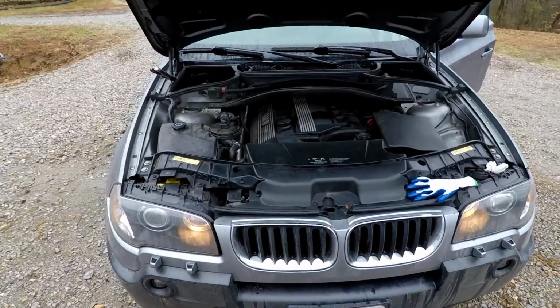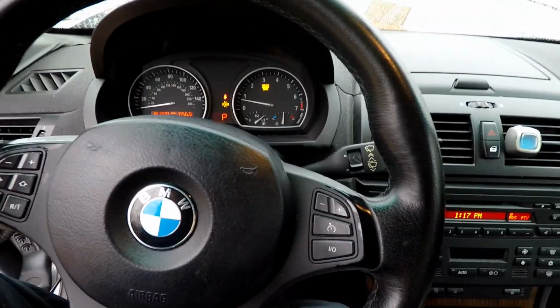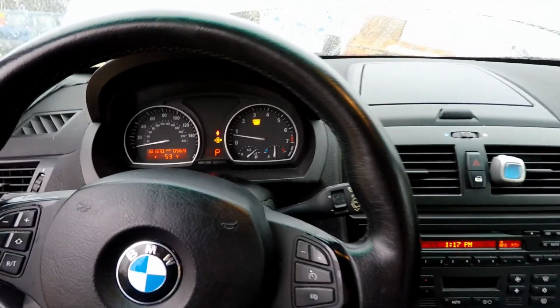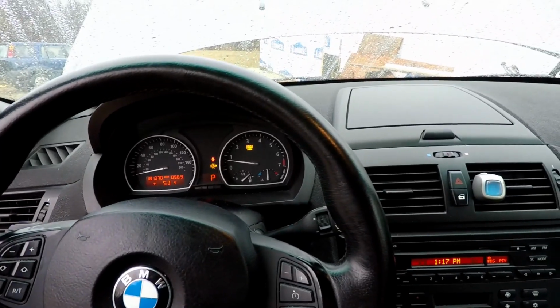Something like that. If there's any kind of compression issue, then it would not be running like it is right now. Okay, and there's no ABS light on, so this can't be a real BMW. That's something to be desired there. So our check engine light is going to be our cylinder 2 misfire.